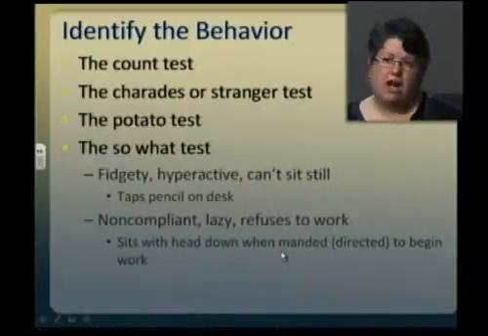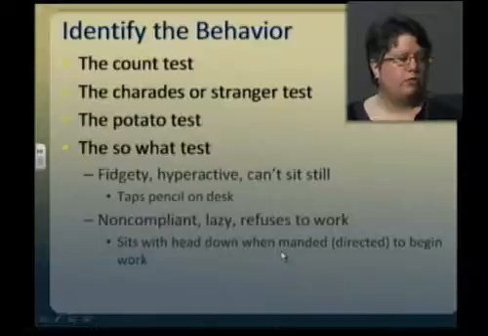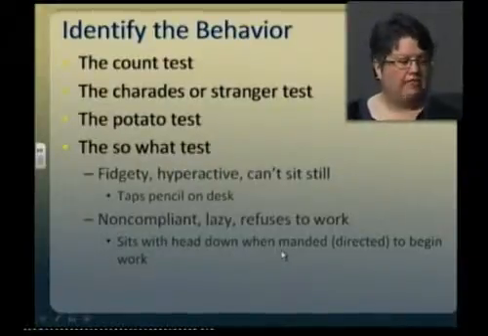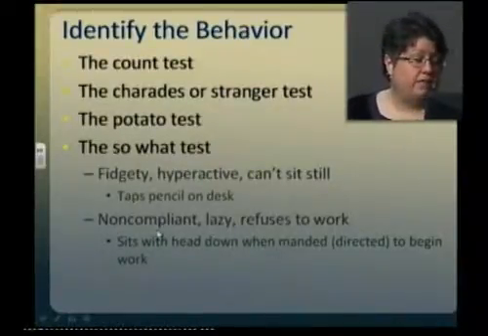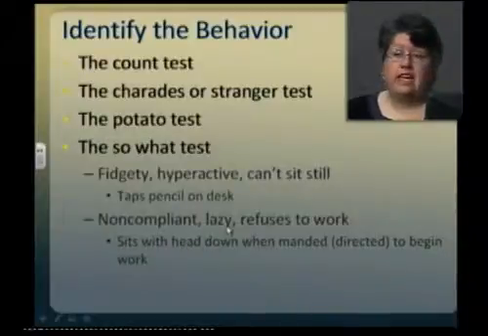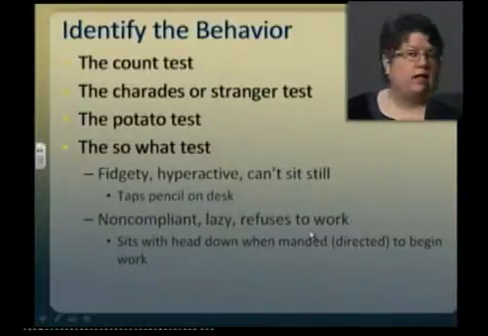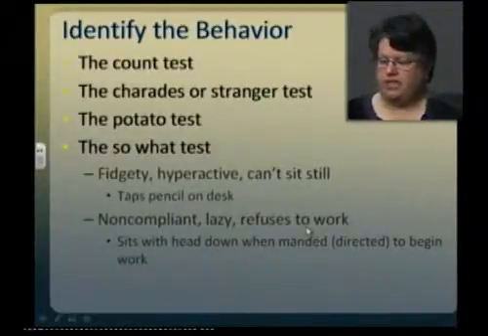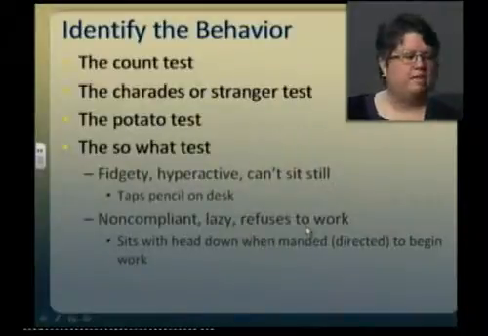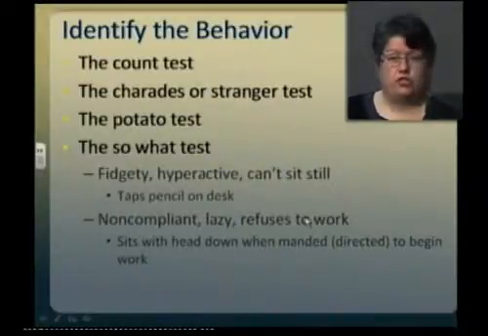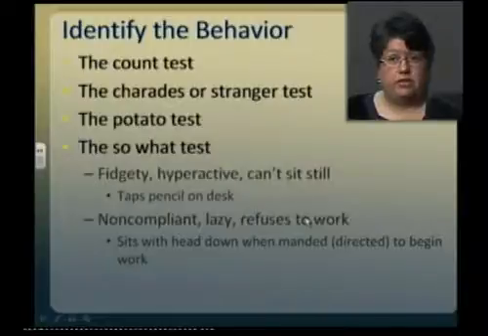We want to describe that behavior in much, much more detail. So I have a description at the bottom of the screen where we have non-compliant, lazy, or refuses to work. I can put a potato on this table and tell it to do something and it would refuse to work. So this first description is not a behavioral description.